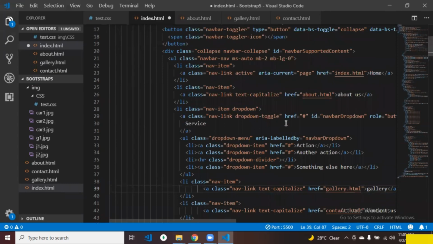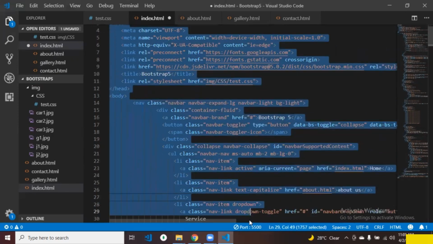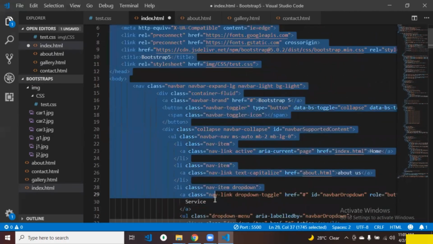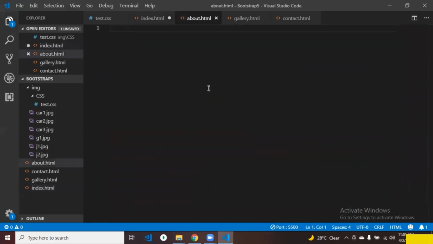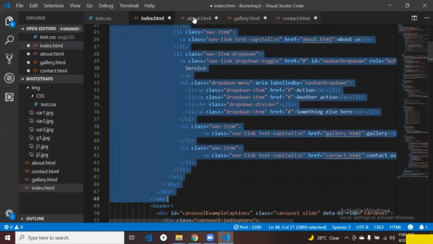Now, after this, we will copy the code from doc type to the end of the navbar. We will go till the end of the navbar and copy this and paste it in our about.html, in our gallery.html, and in our contact.html.